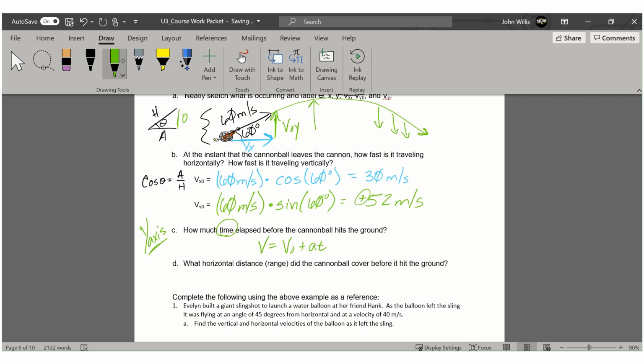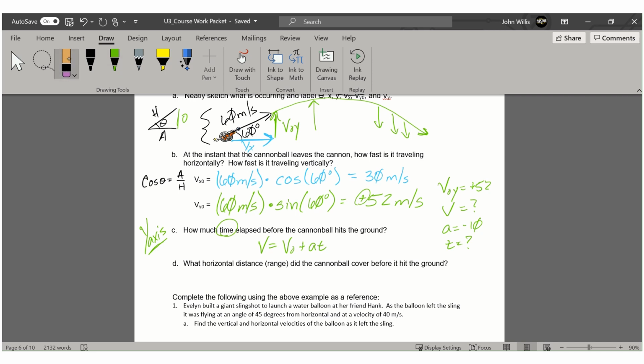Now, in this particular case, we know that our initial velocity in the y direction is positive 52. I'll come back to the final velocity here in a second. We know that our acceleration is negative 10 meters per second squared, and we know that time is what we're solving for. So here's something I want to bring up again, and this is something that a lot of us missed on the last exam. It's something that students every year in physics miss. I don't care which version of this equation you go with. There are two possible solutions for this, and both of them will give you the exact same answer if you plug numbers in the correct way.